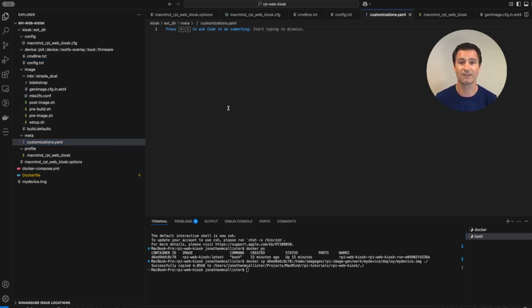So we'll start with our customizations, and this is where we're going to specify the packages that we want to install beyond that baseline. And it was a great question that came up in one of the previous videos: what's the difference between that default image and, let's say, the Raspberry Pi Lite image? I thought that was an interesting question, so I did do a diff of those two images.